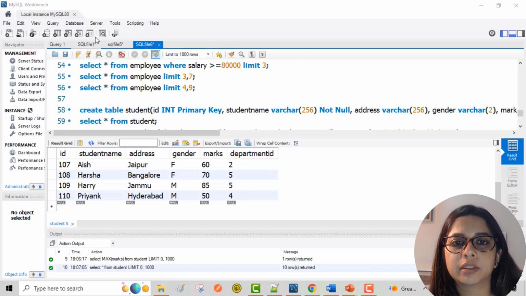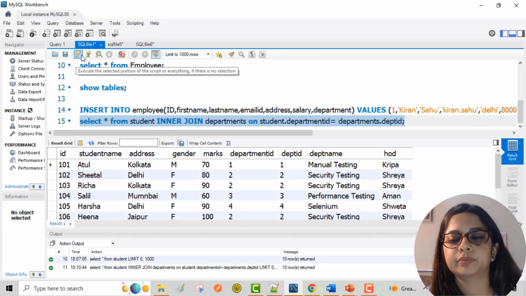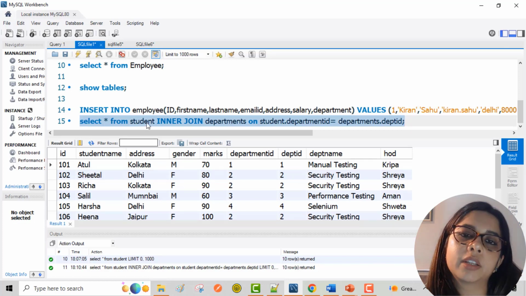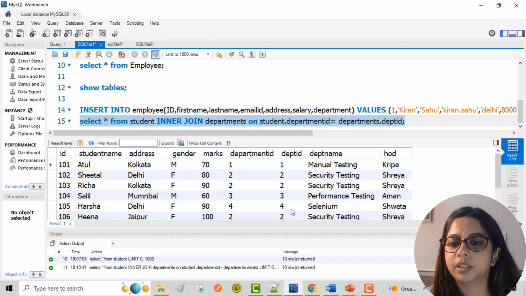So let's run this query and see what the results are at first. Okay, now we got some results and we have to check if it is correct or not. So we all know that we should only show the common rows, so we should not have the department ID which is 6, right? So here we can see there is no 6.